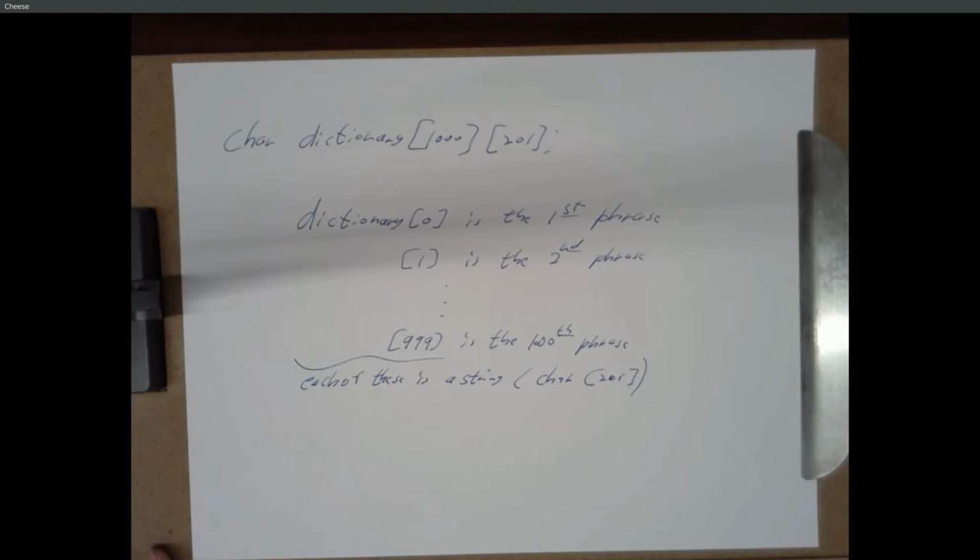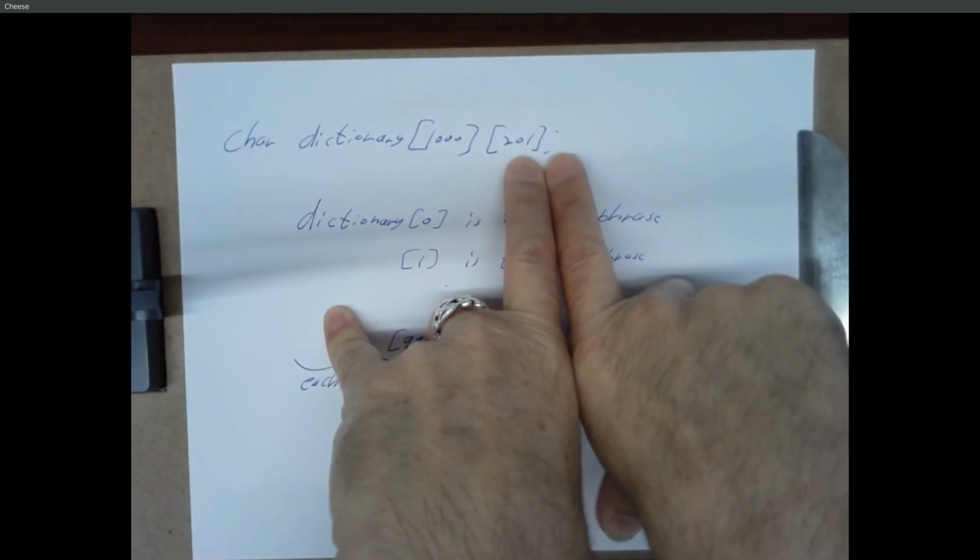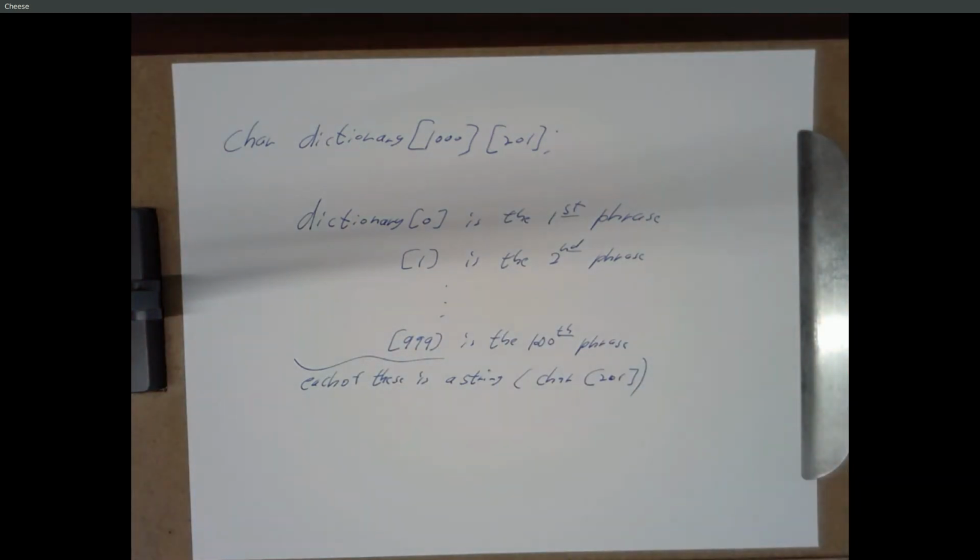But don't do that for your dictionary, because that gets complicated. Anytime that you pass this to a function, you can declare your argument as char argument[1000][201]. And it's going to make things so much simpler if you do that. If you just assume everybody in the whole space of my program knows that my dictionary is a two-dimensional array, 1,000 by 201, right? If you let yourself take advantage of that, your code gets a lot simpler. Okay, and it's not the fanciest way to do it. It's fancier to do char **, and then if you wanted 2,000 elements, you could still do that, but it makes the seg faults just pour down like rain. So take advantage of this.